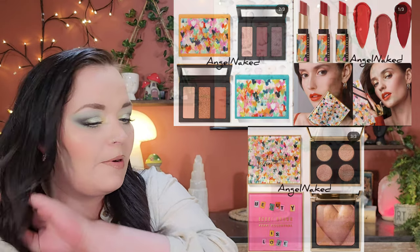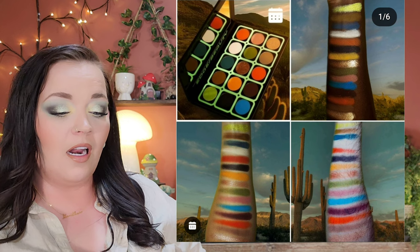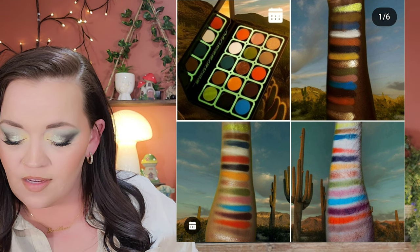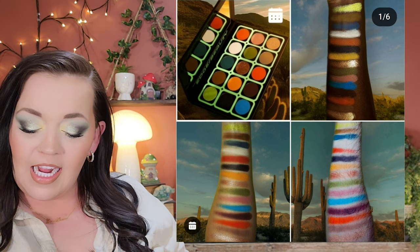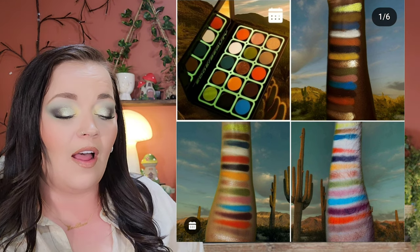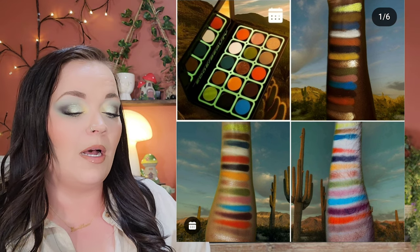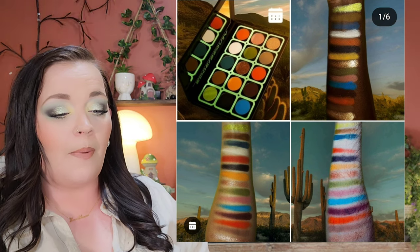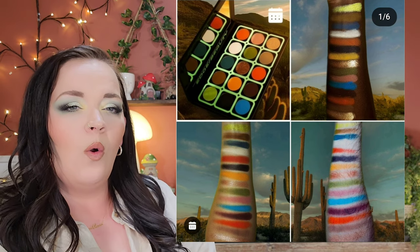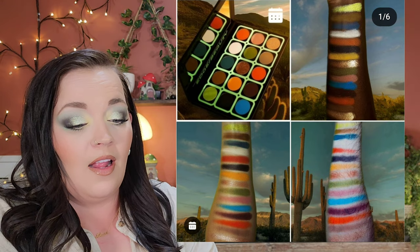This palette is really cool — it's from Shop Edge Beauty, a brand I've never heard of. It's called the Desert Dystopia palette, already released on March 1st, and retails for $52 US. The color story is beautiful — murky greens with mustard shades, burnt oranges, and even a pop of blue. I think it's so freaking pretty. If you've tried this brand or seen a review of it, please let me know.